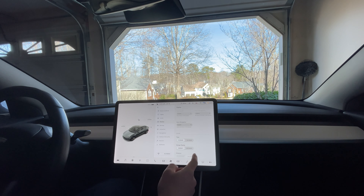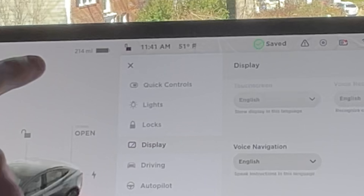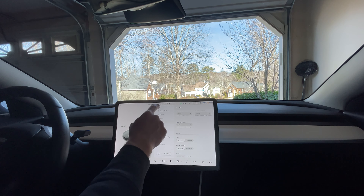It did take about an hour at 100% for it to get to complete charge. It is now stating 214 miles at 100%. I think that's a lot less than it was previously, so that may not be good. I'll have to go back and check what it had listed before, but we'll go ahead and drive.